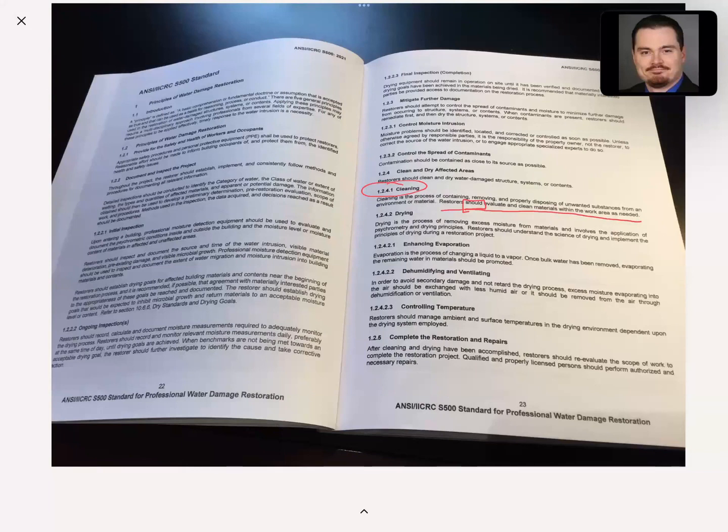Now, one of the things that I want to point out about this is that these procedures are chronological. In other words, I'm going to ensure that cleaning is completed and that we are in a clean state before the drying occurs. In principles, it doesn't straight out say clean then dry, but later in the document it will, because we spell out how these things happen procedurally in section 12, okay? So this gives me a really simple, critically important statement that can be a part of my standard operating procedure. Clean the affected materials as necessary before beginning the drying process, right? You'll notice that in my little punch list when we get to that a bit later.